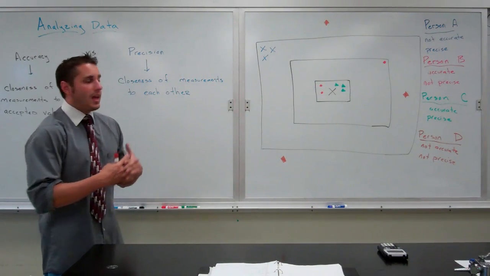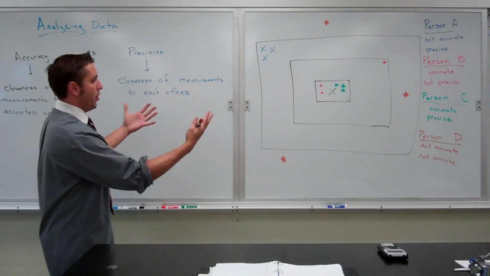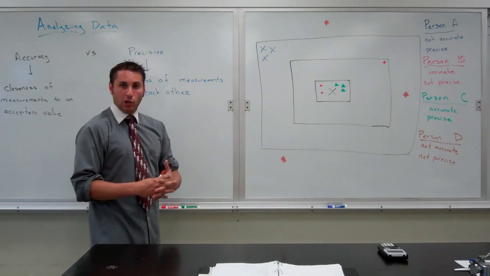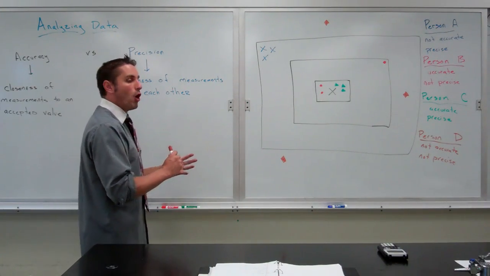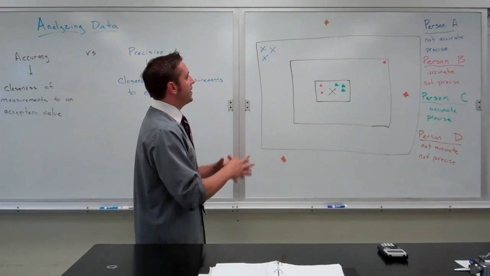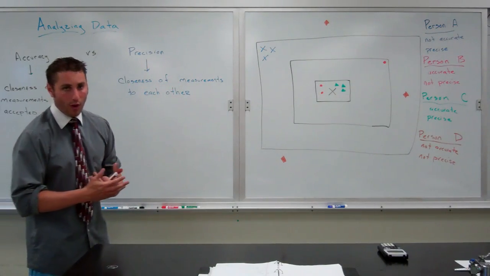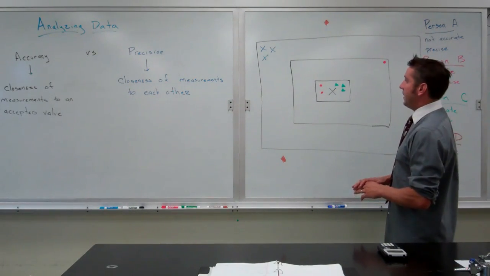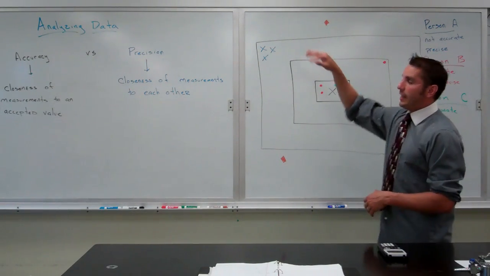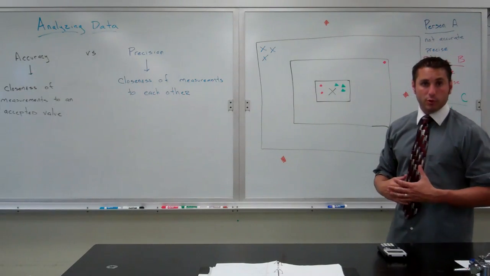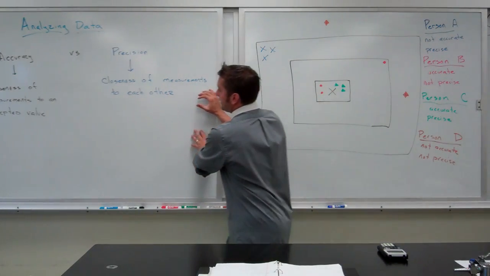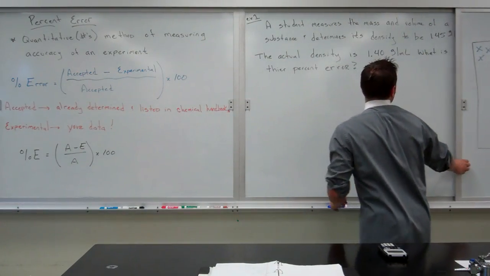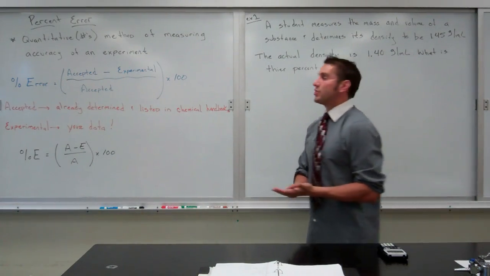And this is a way that we analyze qualitative, meaning no numbers, data. Right? Is it accurate, meaning closeness to the target? Is it precise? Are they close to each other? And hopefully this helps to highlight what's going on with that. So if that is how we tackle qualitative data when we don't have numbers, how is it we analyze data whenever we do have numbers, quantitative data? And that leads us into a discussion about something called percent error.